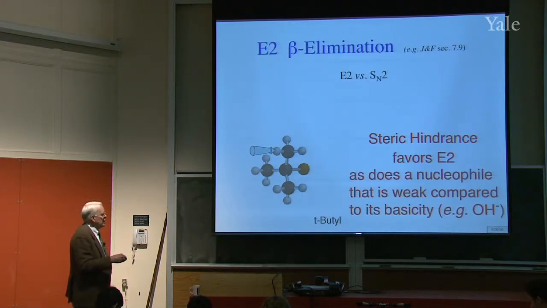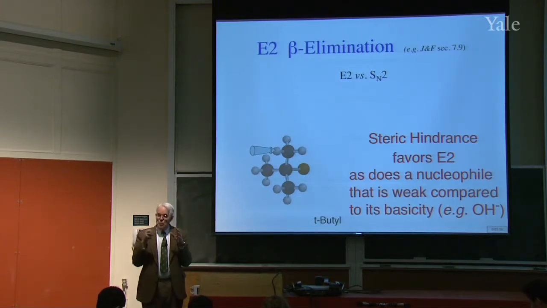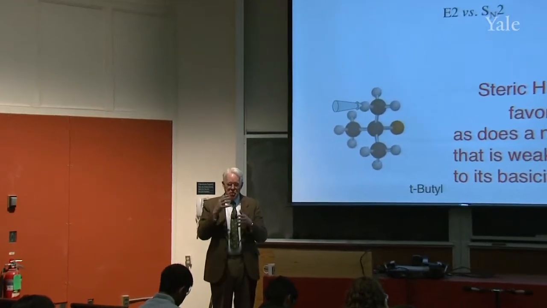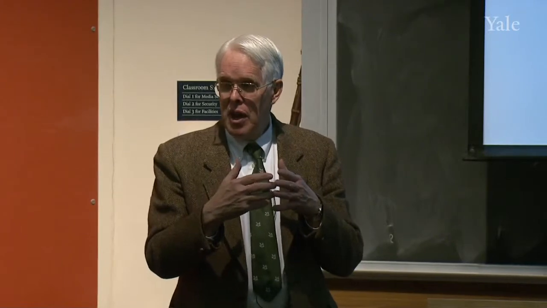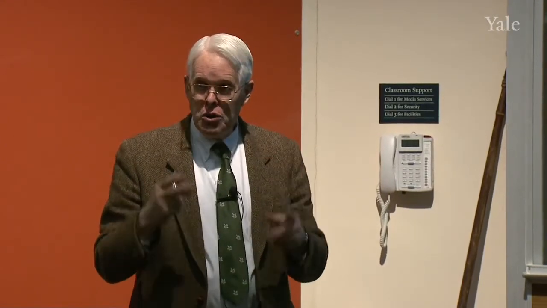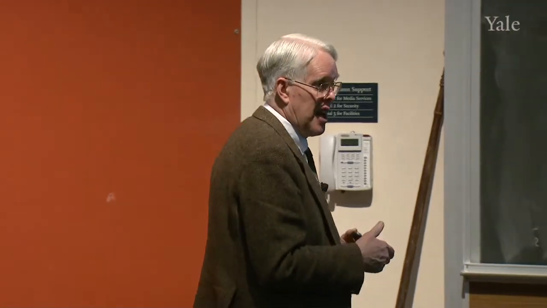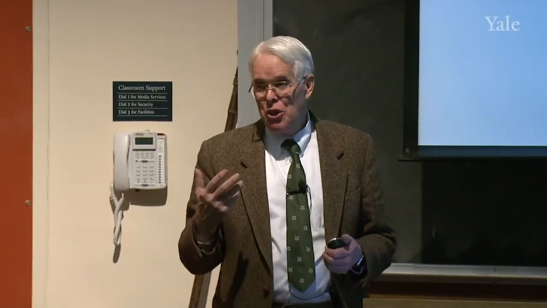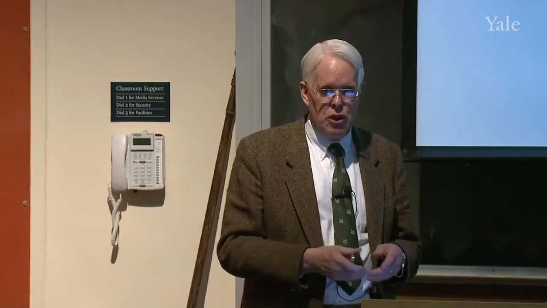Remember when we looked at nucleophilicity and tried how good things are at attacking carbon, we tried to see whether it would be the same as attacking hydrogen. And there wasn't such good parallelism. Some things were more dramatic in their pKa in attacking hydrogen than they were in attacking carbon. So that obviously means that if you take something that's a fairly weak nucleophile compared to how basic it is, if you look at those which are grossly out of whack, then they could be ones that would prefer the attack on the hydrogen. For example, hydroxide is of that case. It's a strong base, but not as good a nucleophile as you would expect for such a strong base. So hydroxide or alkoxide tends to do elimination rather than substitution. But always, these are a balancing act, and it could depend on other factors as well.